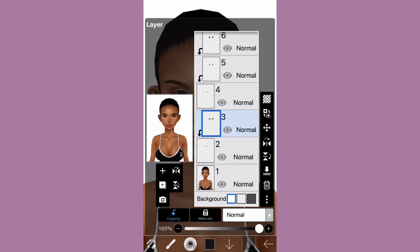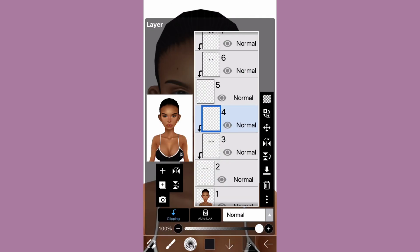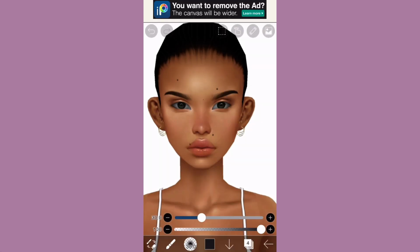And now we're making a new layer to add an extra darker shade at the top of the eye.